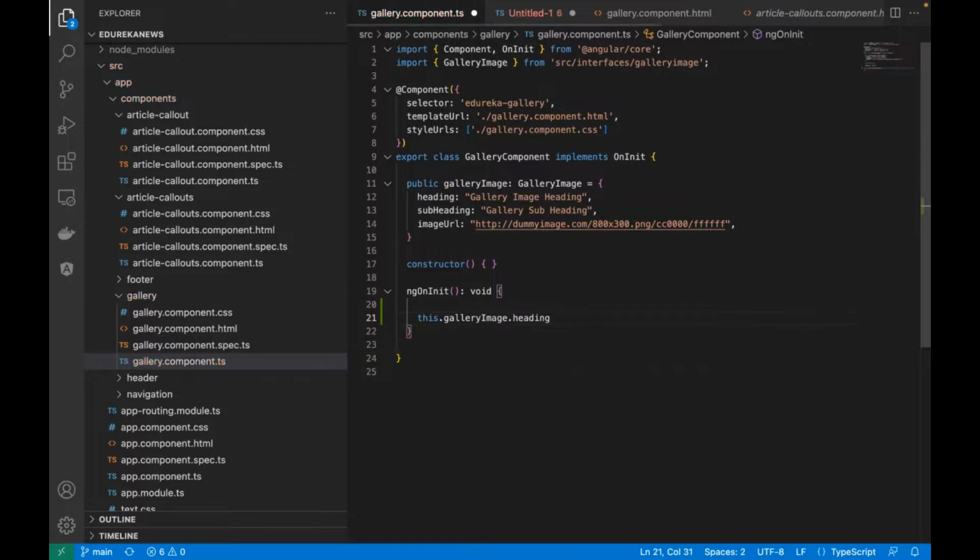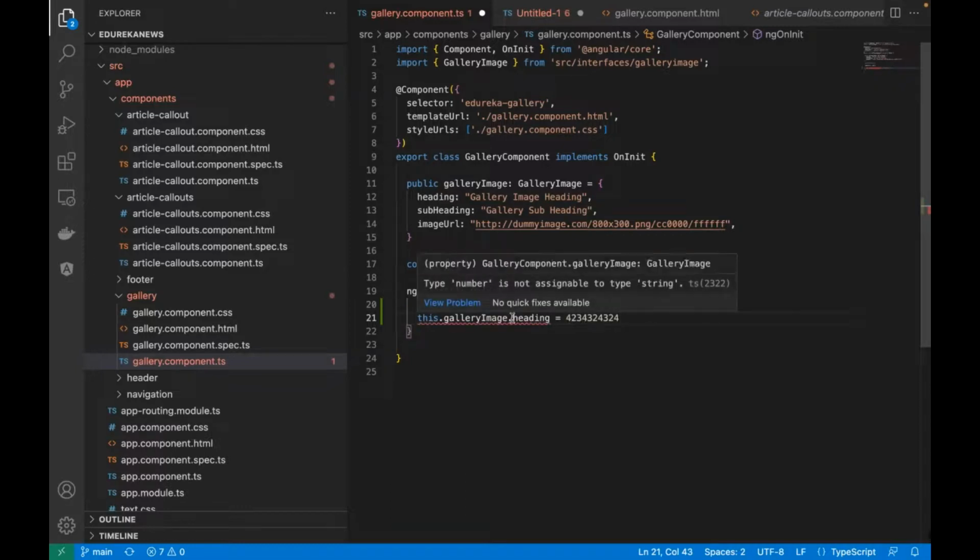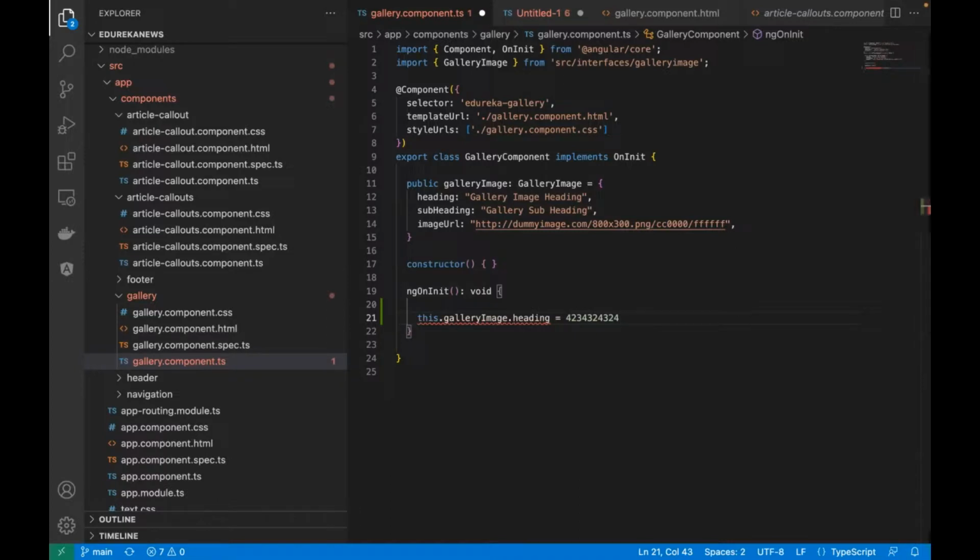So I can say, okay, what is the heading? If I make the heading a number, it gives me an error that you cannot assign a number to a string, because it knows that the heading has to be a string value, which is in the blueprint or the interface, and you are assigning it a wrong value. So that's why we use interfaces.